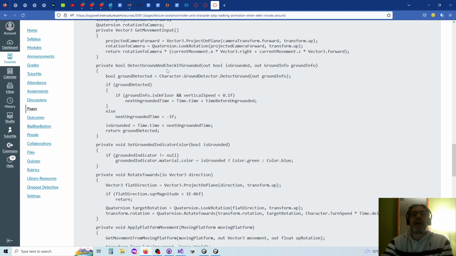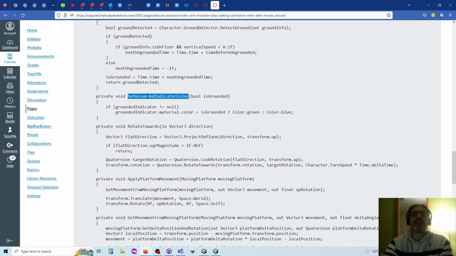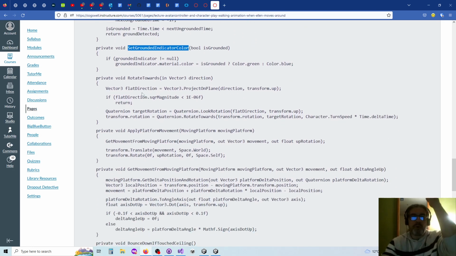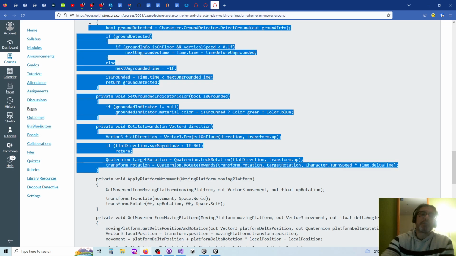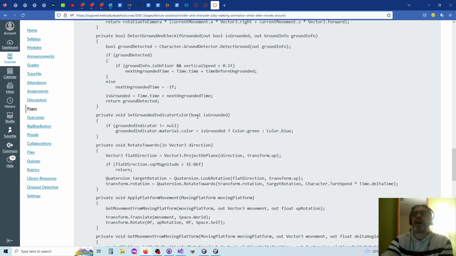Then detect ground and check if grounded. This is pretty straightforward. Set ground indicator color is the one we already saw, the ball on her head. Rotate towards, we talked about before. Again, we could do them also differently, right? What these functions are doing is essentially trying to provide a very common behavior across many games that use third-person cameras, okay?